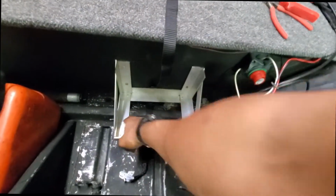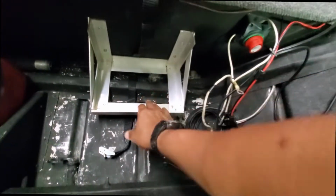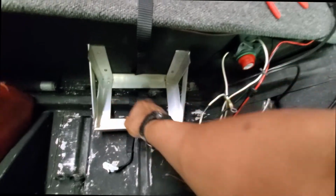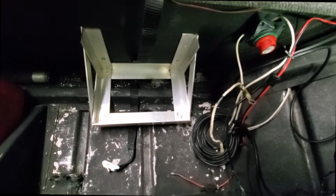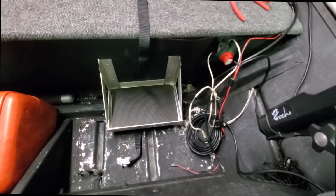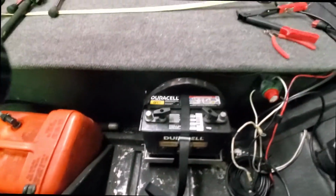I didn't do anything down to this. We'll see how this works. Like I said, I don't plan on moving anywhere. If you want to be extra secure, then sure, go ahead and put it in there. And I don't know, we'll see how this all works out. I might later on in life. I think I'll be fine with my yoga mat piece there. And let's get a battery. But yeah, I think she's gonna work just fine, man.